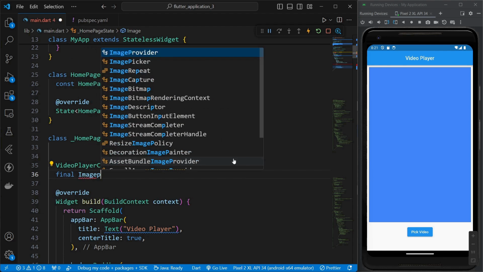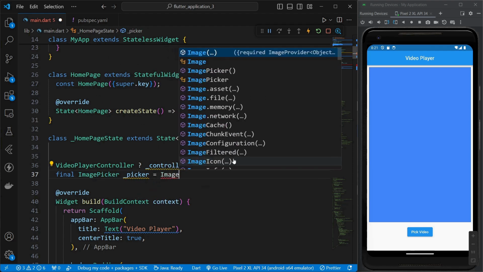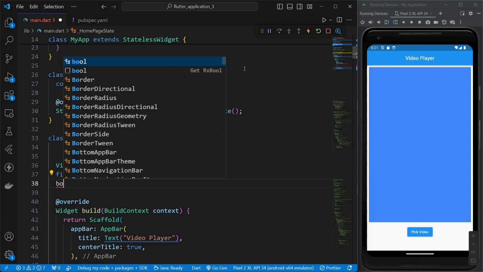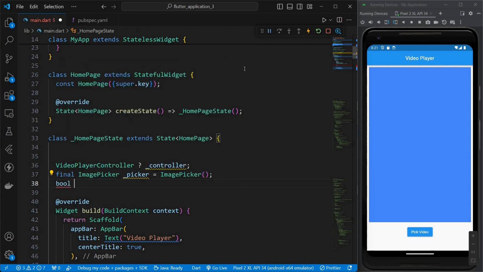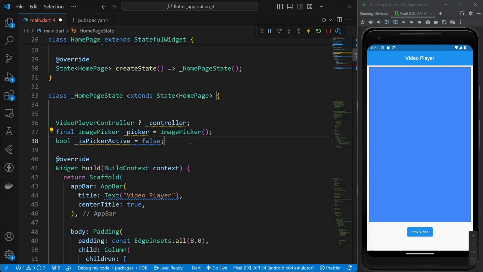So image picker, and we'll make a variable picker, and will initialize image picker function inside it. Okay, and third we'll create a variable, bool is picker active, and we'll set it to false. It's just for checking whether a video is selected or not.